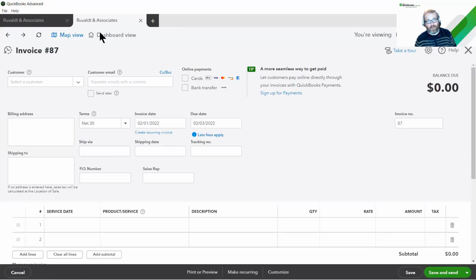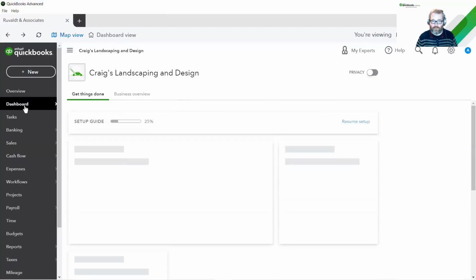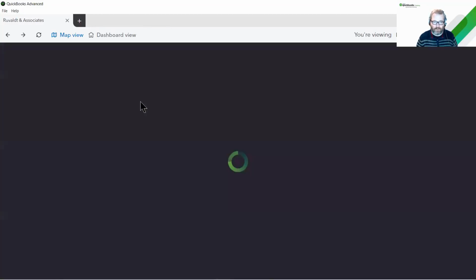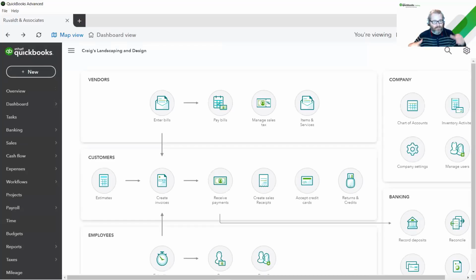So I just wanted to show you that because it's a pretty cool thing that can help to get you acclimated to what you're used to with QuickBooks Desktop. Nice little addition. So hopefully you've enjoyed this class. Hopefully you feel a little bit more informed about what it is that QuickBooks Online can do and why you would want to use it.